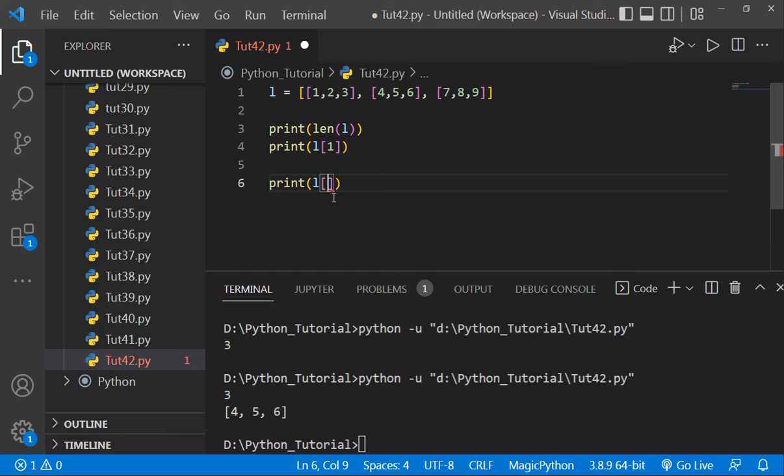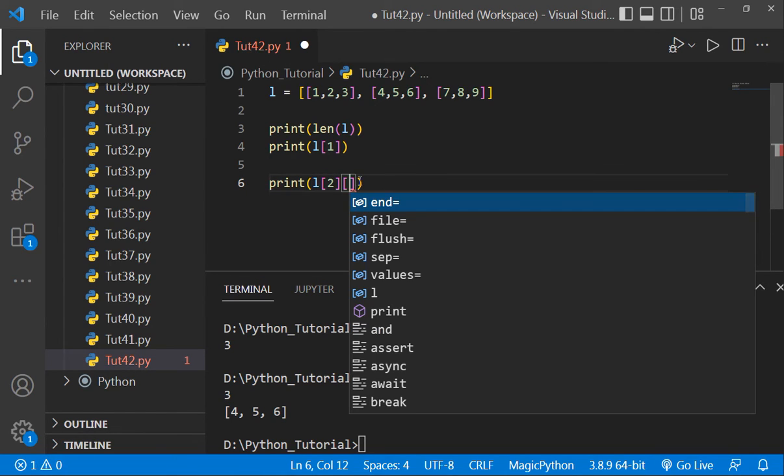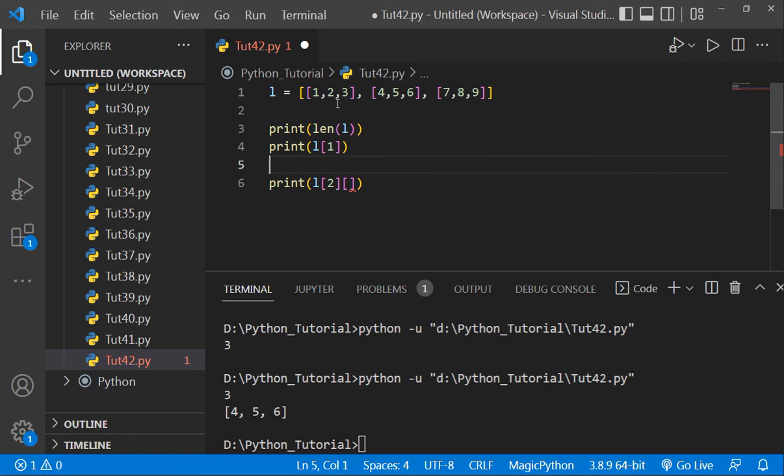So let me pass here 2, and then again I will put square brackets, and here suppose I want to print 7, so I will give 0 here, because in this list as you can see 7 has the indexing 0, 8 has the indexing 1, and 9 has the indexing 2.